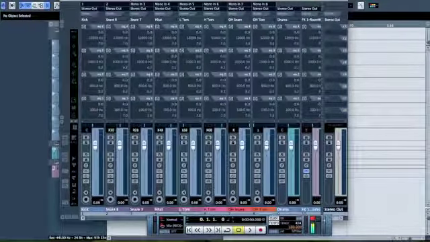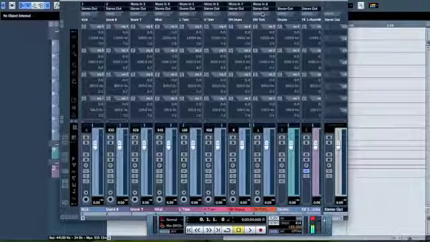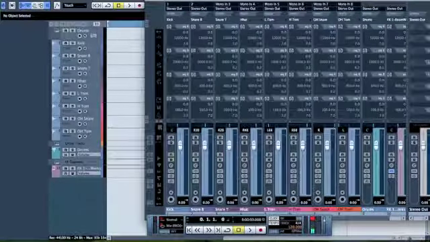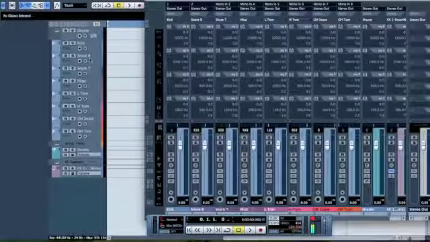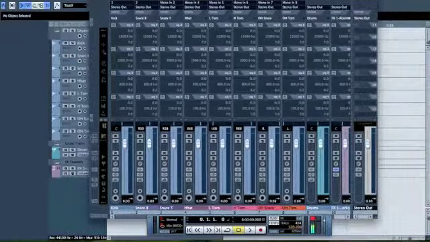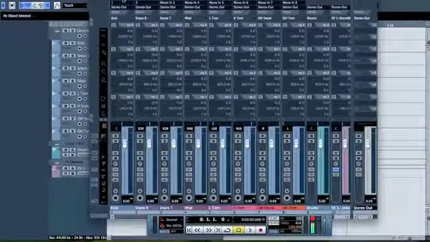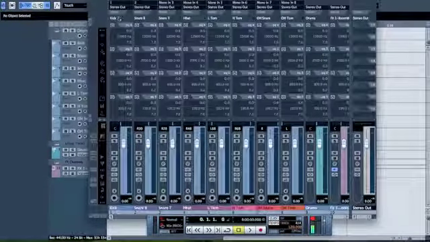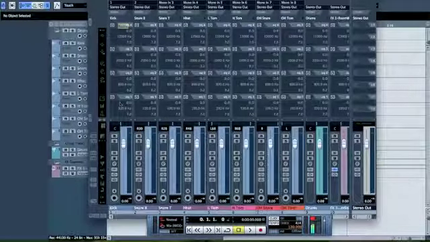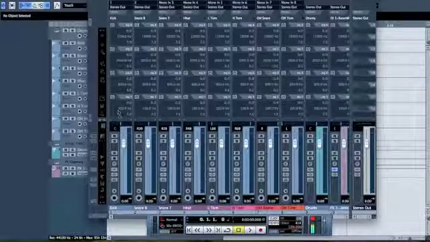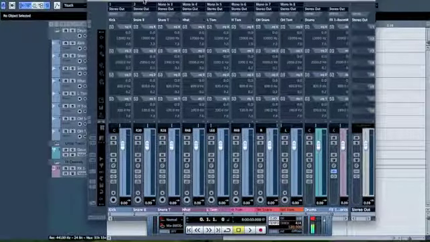Okay. Also, you notice it's going through the stereo out. We actually need that to go through the drum bus, which we created right over here. This group track, we need all these channels to come out the group track right here. Okay. So let's go ahead and do that. I'm going to skip the kick drum because I want to have more control over that than the overall kit. So I'm going to keep the kick drum out of that and keep it separate so I can have more control and it'll give me more punch and power as I need it.